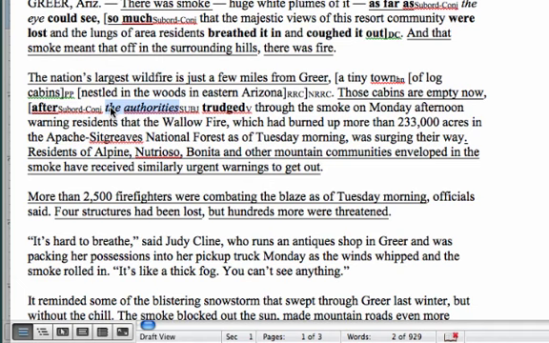You want to do some more in this? What's this warning business? Is it modifying a clause or a noun? So the question you can ask is, who is warning? Can we answer that question? In this sense, it's the authorities. So we can first of all mark off "through the smoke on Monday afternoon." This is a prepositional phrase.